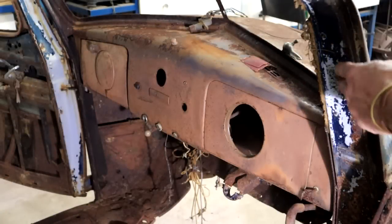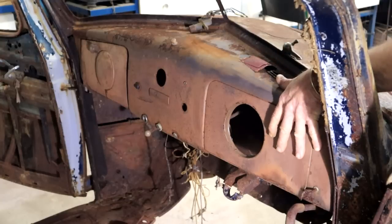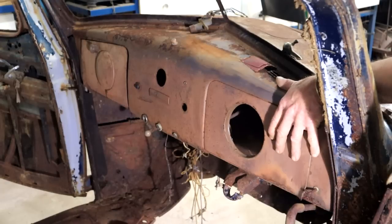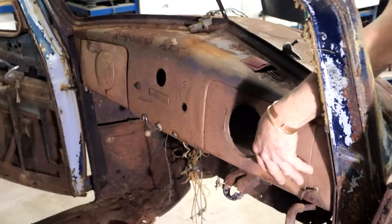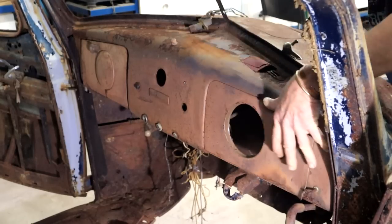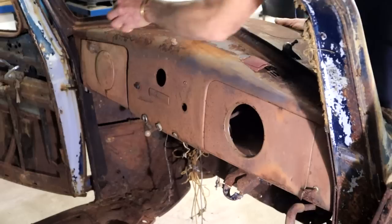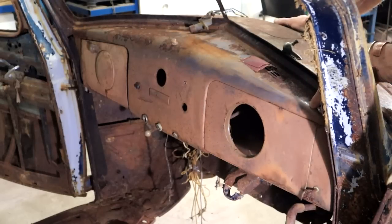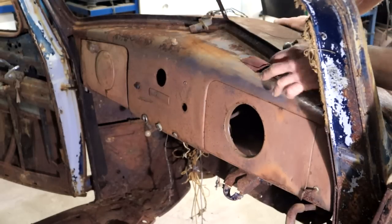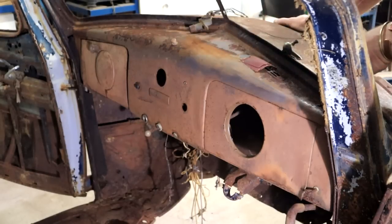You can also see that blue color here. But the dashboard is a brown color again. So I don't know, maybe the thing was two-tone. What's interesting to observe though is look at the dashboard here. This section here and the glove box on the other side there is actually symmetrical. So this insert here could be taken out, fitted there. It almost looks like it was designed from the beginning to be either a left-hand drive or a right-hand drive by just interchanging these sections.